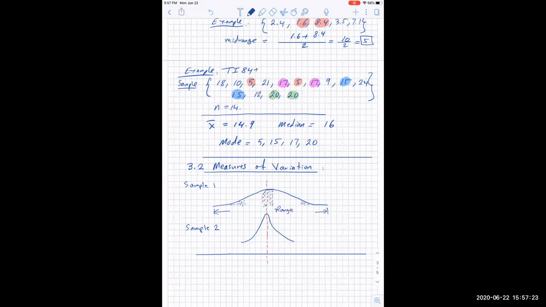Bell curve, very few values at the beginning, and then the frequency of the values starts to increase, reaches a maximum, and then goes down to a low frequency. The second one is the same. Again, the majority of the data values are in the center, in the middle, and then a few values in each tail. Again, bell curve, normal distribution. But the range in the second sample is much smaller than the range of the first sample.